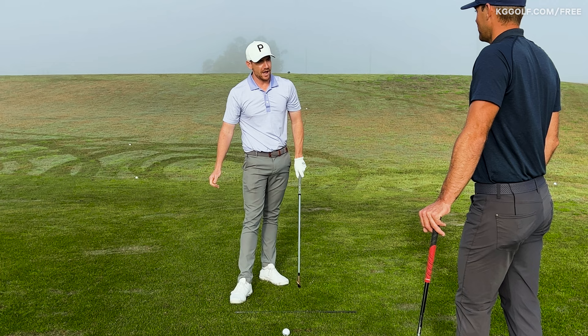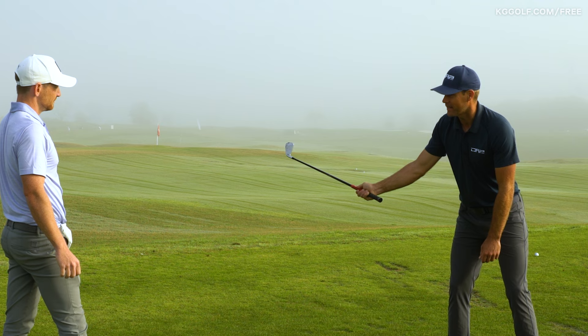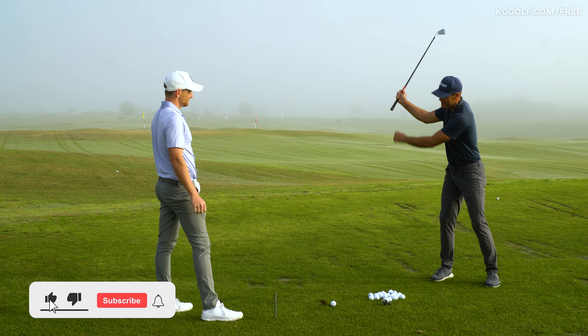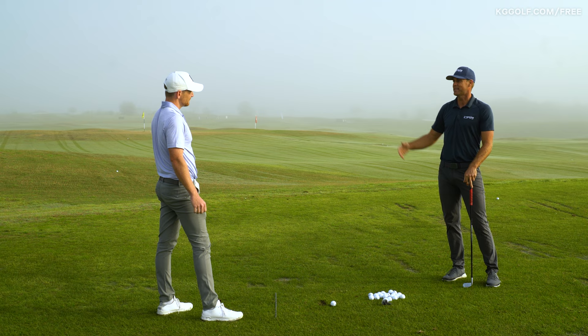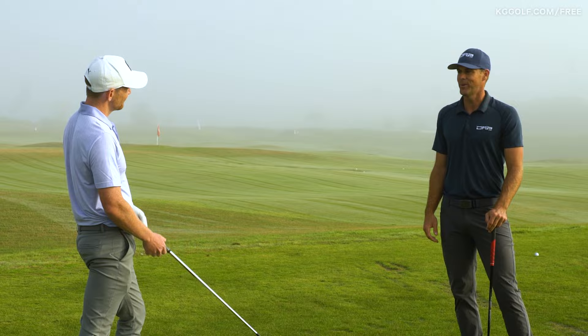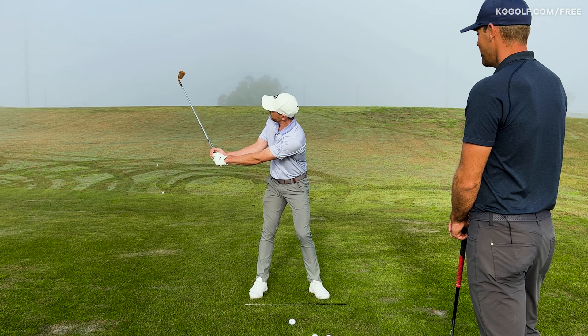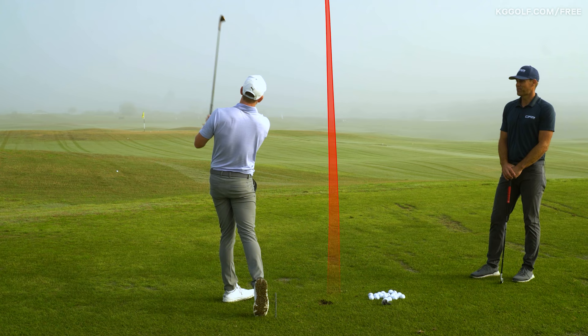I like doing it in progressions. Start with right hand only, get it chest high or hip high, grab it, pitch it, stretch it up to the position, pause, and then pitch it off a tee. Then work on adding speed to that. If it's a new movement, it's going to take a little bit of trust and the impact positions might change, so give yourself a little bit of time. We'll do a little three-ball progression — starting with single hand, going about hip high, then up an inch and turning through, feeling the width on each of those swings.